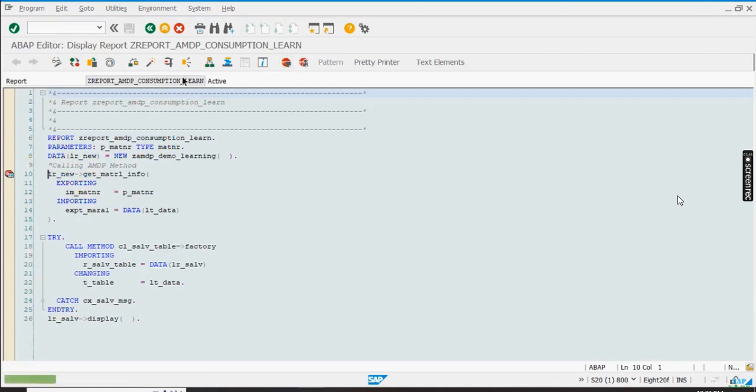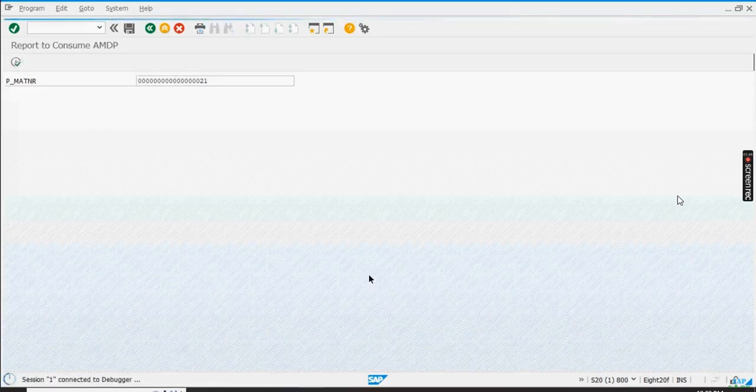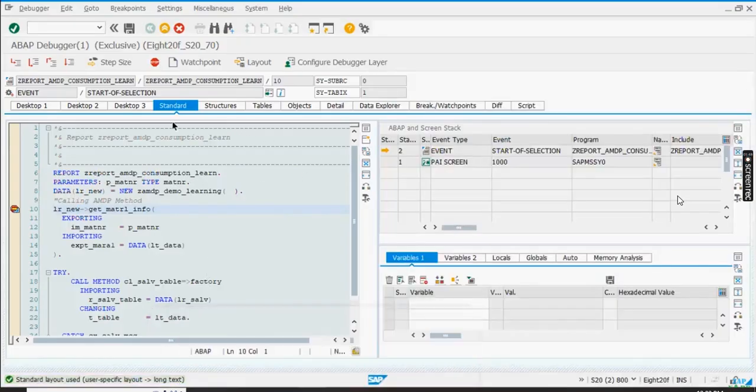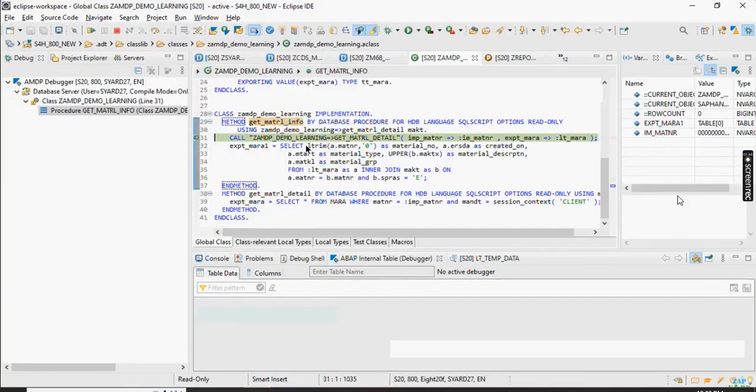So I'll put a breakpoint here. I'll pass a value. Now I execute. So now either you can do an F5 and go inside, or directly do an F6. I directly do an F6. Now here it triggers in your ADT the AMDP debugger. Now I am at this point, right?